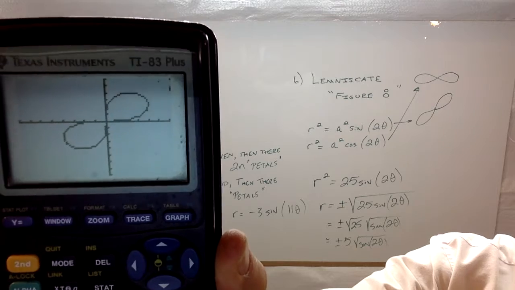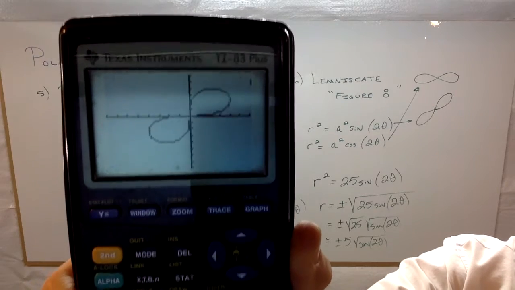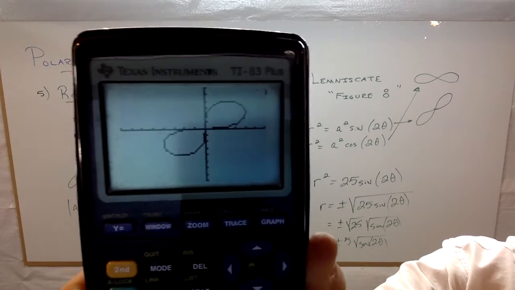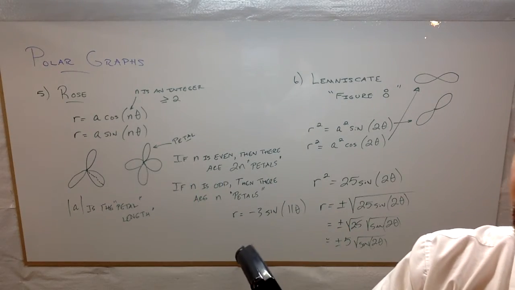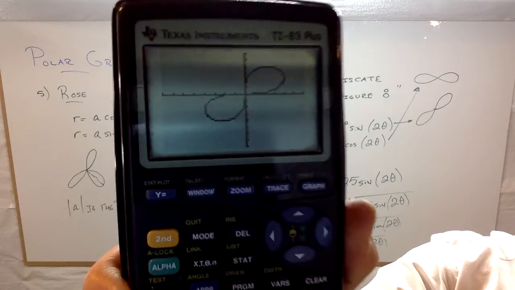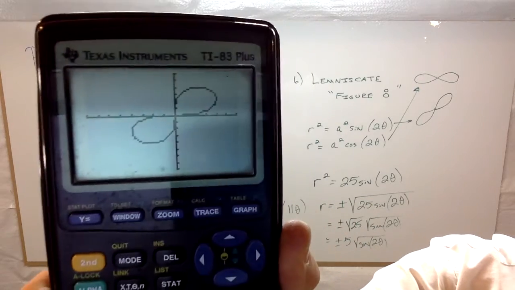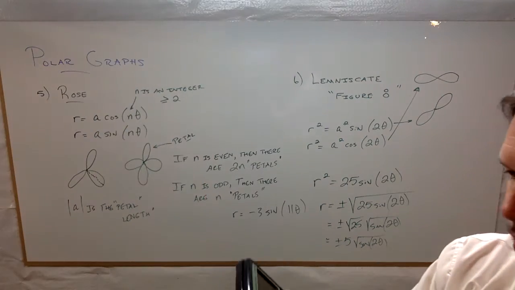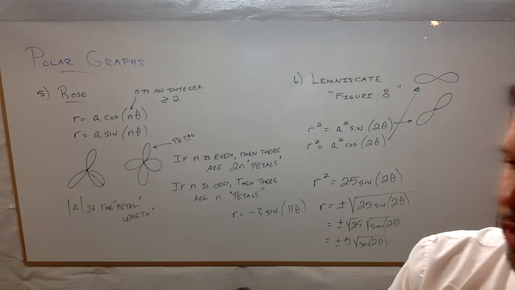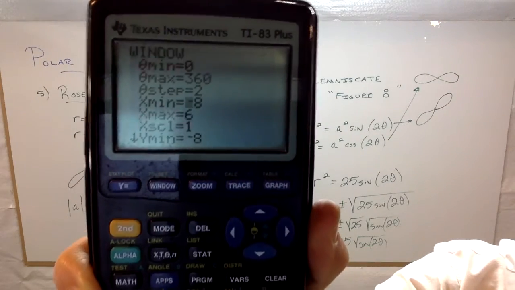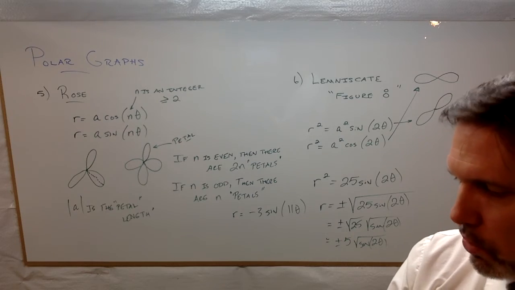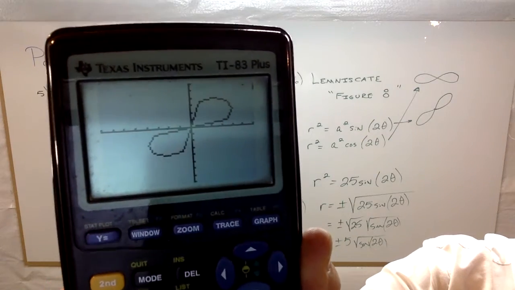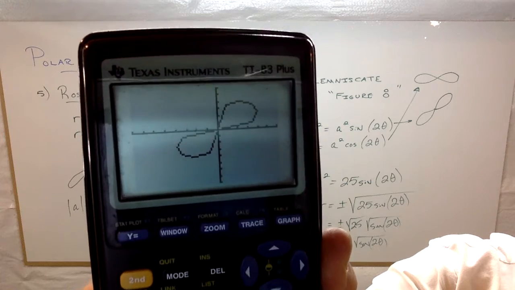Now, if you ever want to stop the graph, what it's doing is it's tracing over itself right now. Just hit on and it should break the graph, stop graphing is what I'm trying to say there. But let me go to my window, and if you can see, I had a theta step of 2. Now, if I go back to my 15, I think I will still get a decent picture. And you notice it graphs much faster and done.